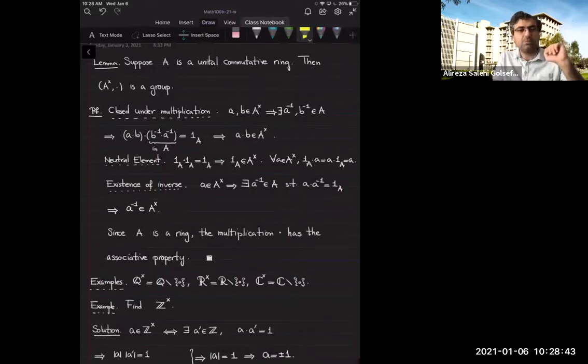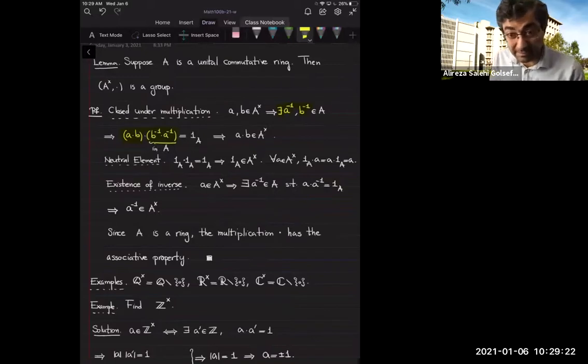Okay, let's start with the first one. Why is it closed under multiplication? This means I have to pick 2 units inside this ring, and then I have to argue that their product is also a unit. But it is rather easy. Let's repeat the argument from group theory. Knowing that A and B are units, this means they have multiplicative inverses, A inverse, A to the power -1, and B to the power -1. Now, as in group theory, we do know that the inverse of AB should be B inverse times A inverse. So I just multiply AB by B inverse times A inverse.